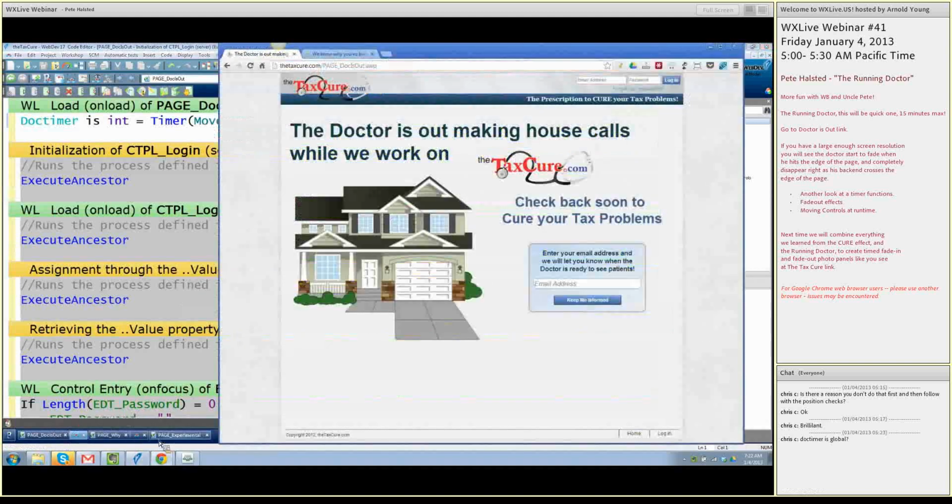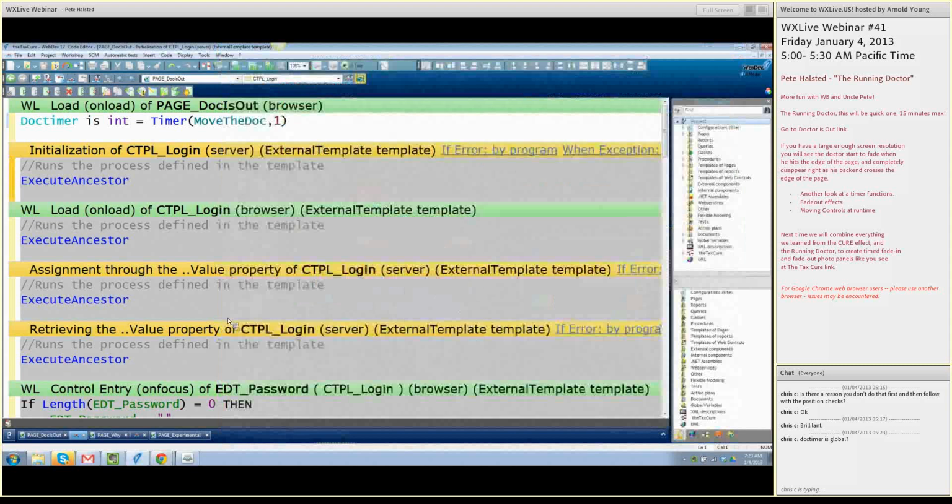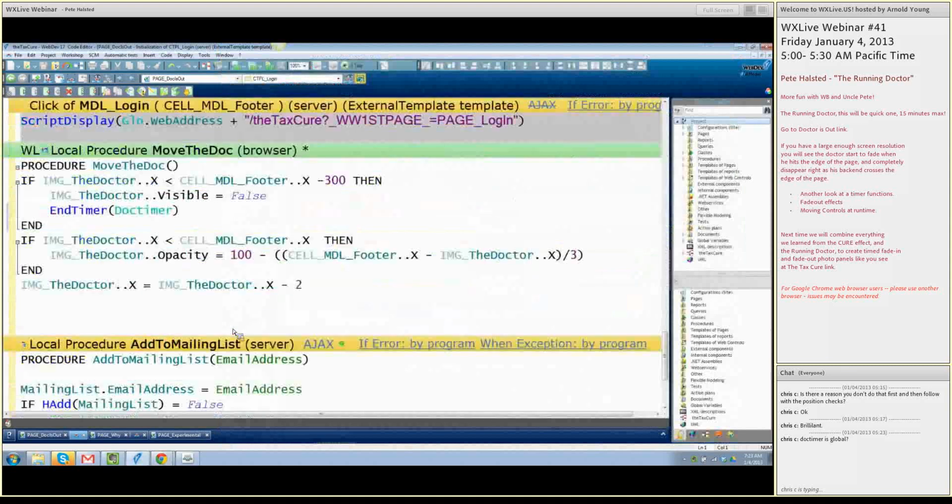Nice. I told you it was going to be sweet. It's all a little anticlimactic compared to the effect, isn't it? It seems like a lot must be going on to make all that happen, but that's the beauty of WebDev, is you can do a pretty neat effect with that amount of code.